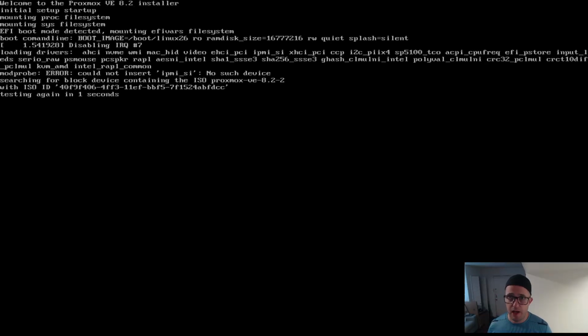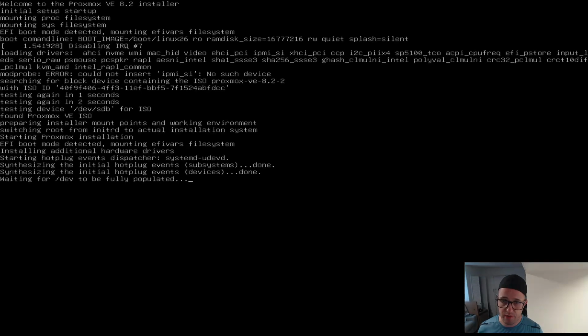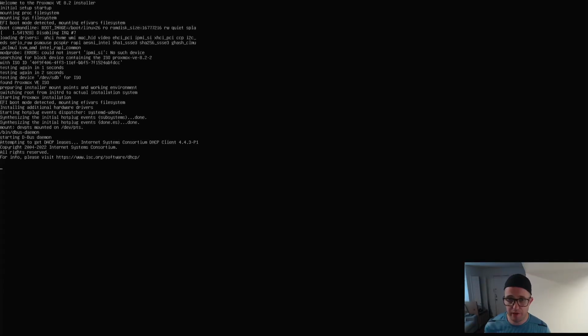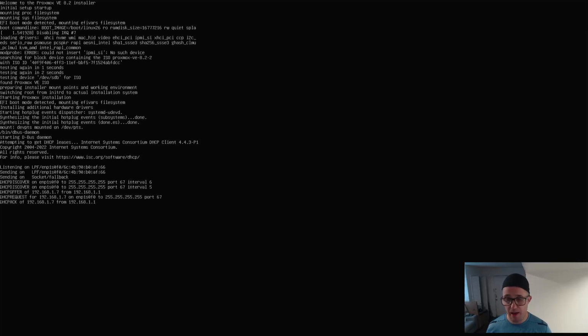Cool. And Proxmox is based on Debian, so you're going to see a lot of familiar stuff when it's doing some of this. And a lot of the management will be based on Debian and Linux and stuff like that. So let's go ahead and let it do its thing. It's getting stuff set up here. So let's take a little bit of time. It'll just depend on the hardware, the system, and all that stuff. It's just doing all the pre-checks before we actually start the installer.